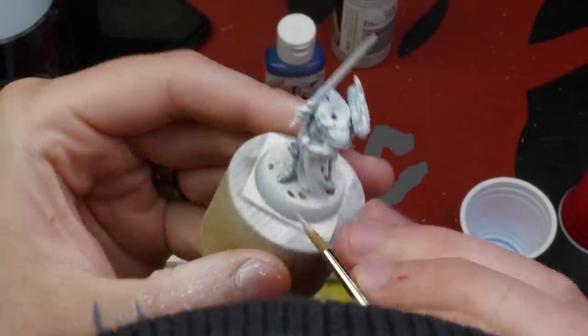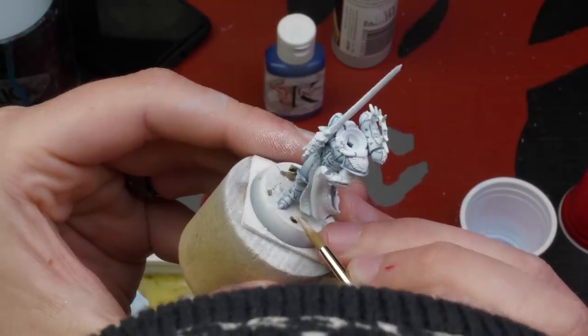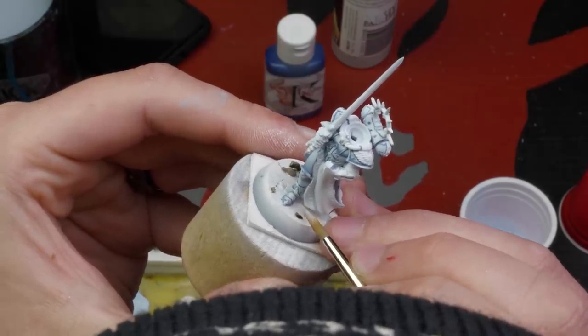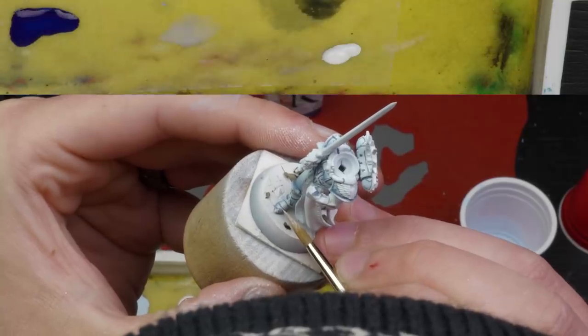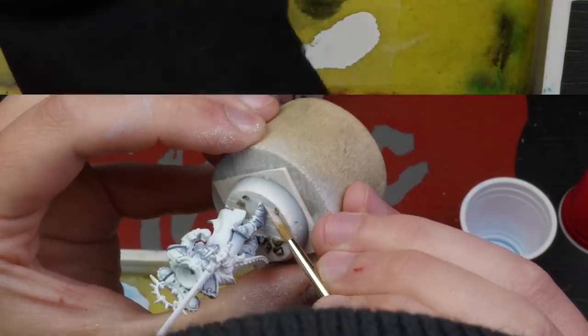Most of them were on the backpack and a few in the torso and the feet. A little tip when edge highlighting, instead of mixing your white paint with water to thin it, mix it with white ink. This way, it's still fairly opaque, but it's also nice and thin so it flows from your brush.